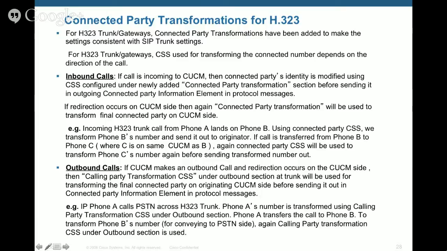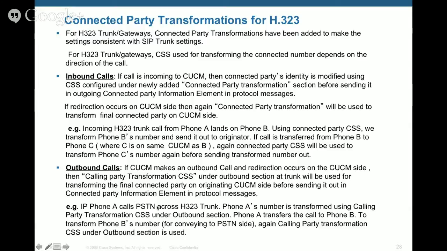For outbound calls, if CUCM makes an outbound call and a redirection occurs on the call manager side, then the calling party transformation CSS under the outbound section at the trunk will be used for transforming the final connected party on the originating CUCM site before sending it out to the connected party, i.e., in protocol messages.